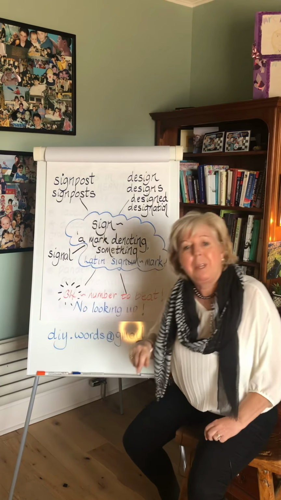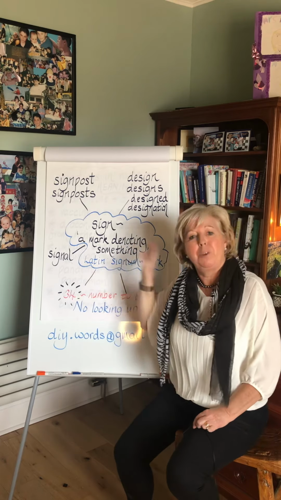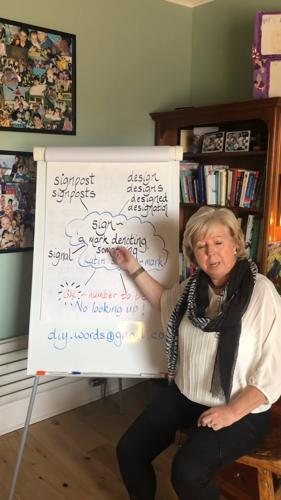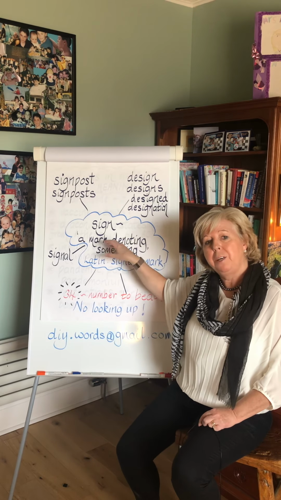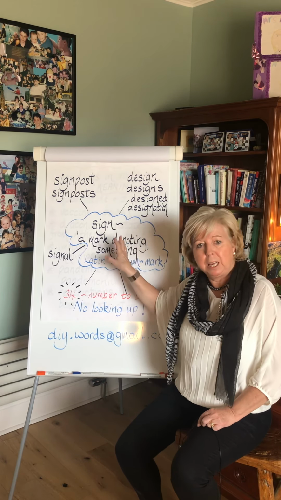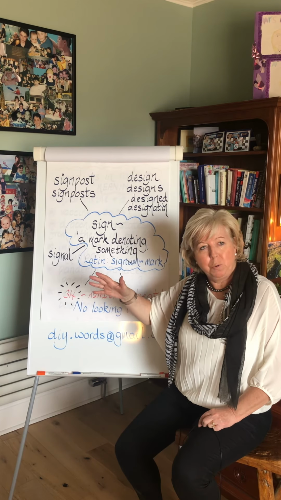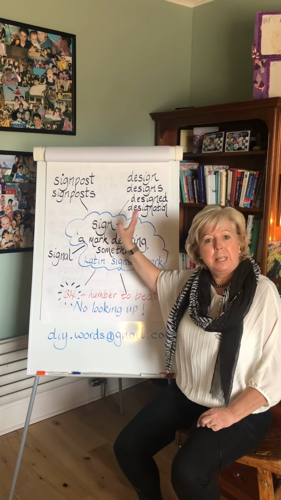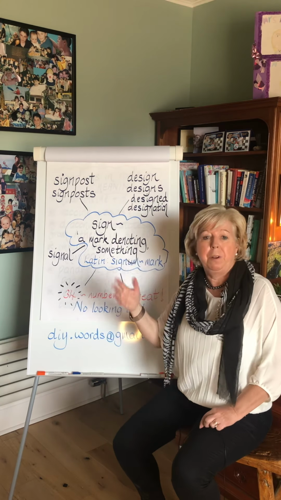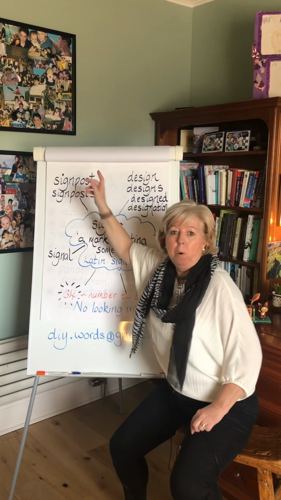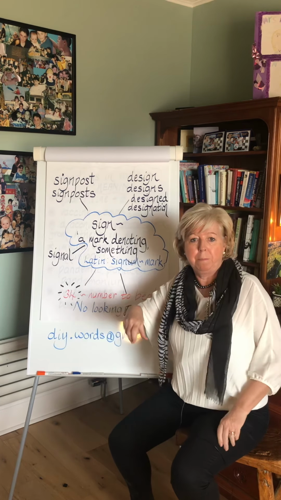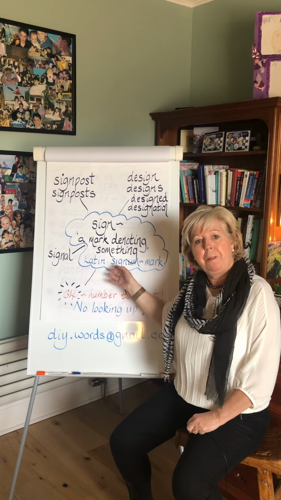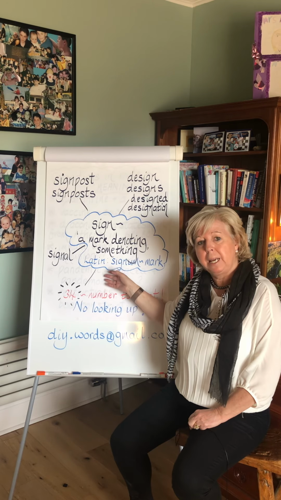is a word web. So what happens with a word web, and I'll do something similar with the children as well, is I give you a word, a base word, and then from that you have to add prefixes, suffixes, although I won't use these words with the children, but they'll just have a chance to build words. They'll add prefixes, suffixes, and perhaps even thinking of compound words like sign and post, which are two separate base words that come together. So you can just create as many words as you can with the base word sign.